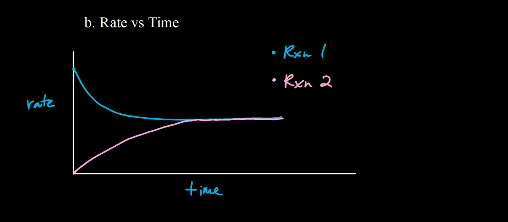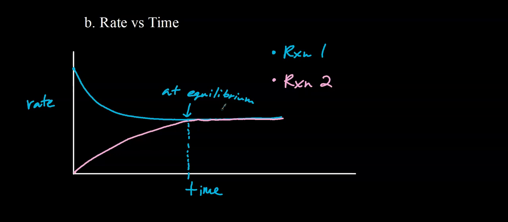So what do you notice right there? This many seconds or minutes or whatever after you put the NO2 gas in the container, we see that again, what's on the y-axis? Rates. The rates are equal. When the rates of the two opposing reactions are equal, we say the system has reached equilibrium.